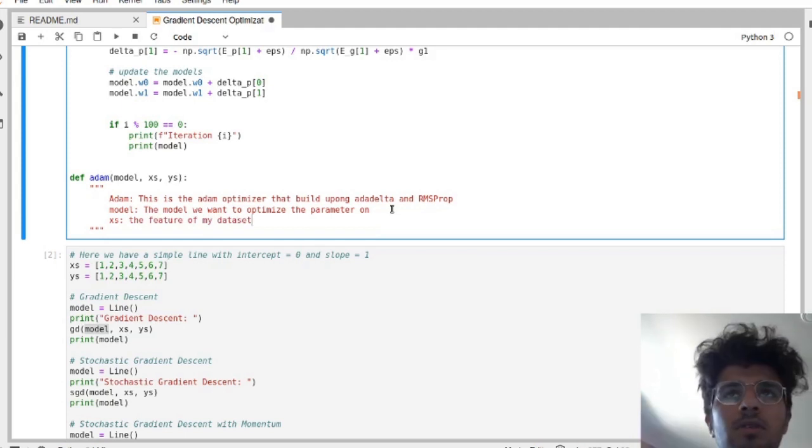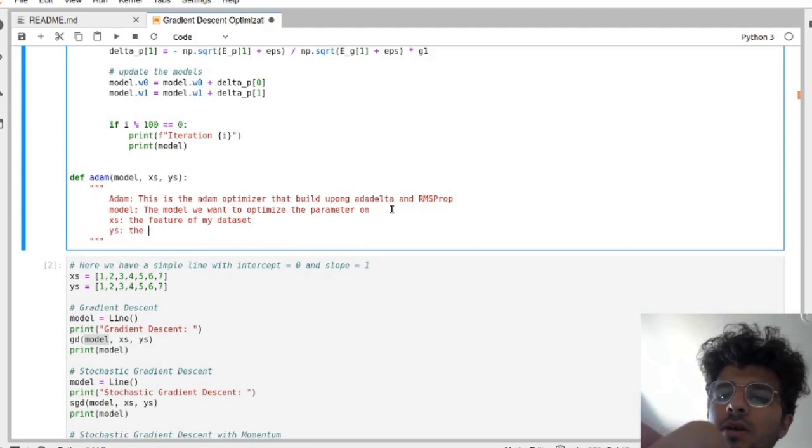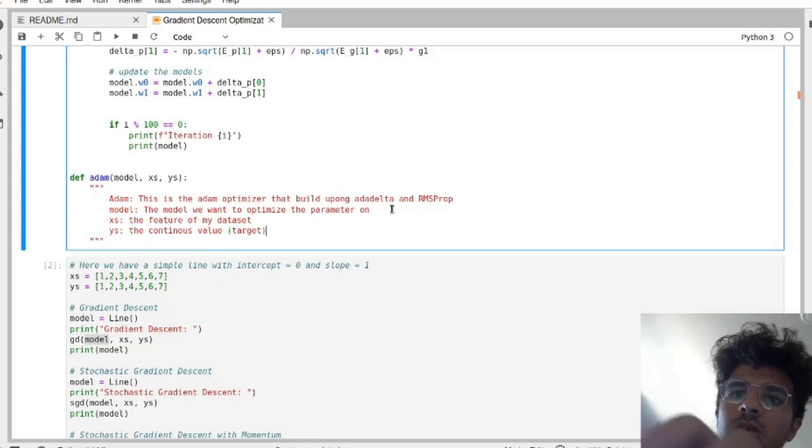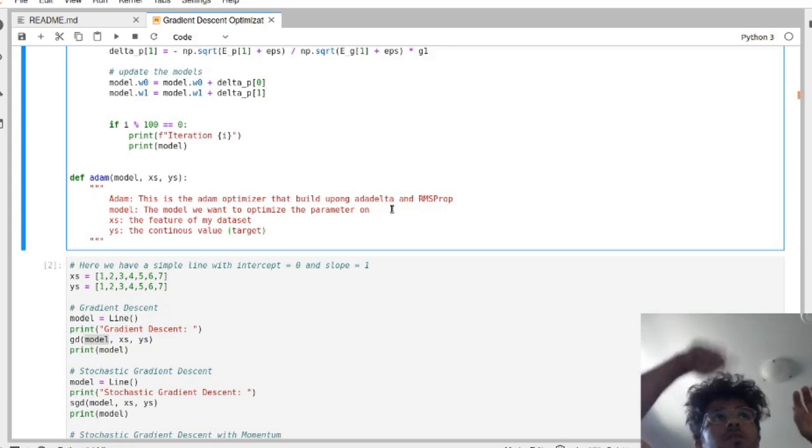So x are the features and y are the continuous values. So this is the target. That's it. If I have only the model, I know what my output is: this model changes. So I have the model, I have a bunch of data points, and they're aligned. So what else do I need?